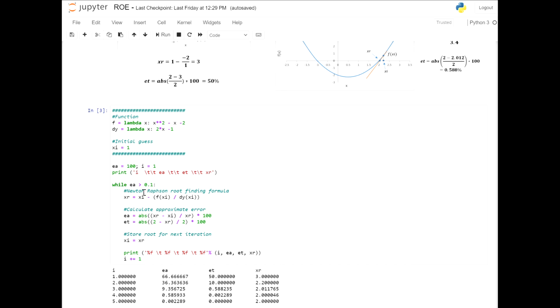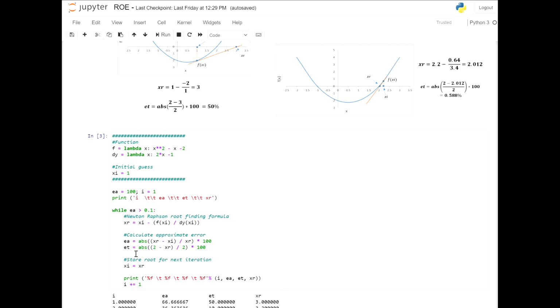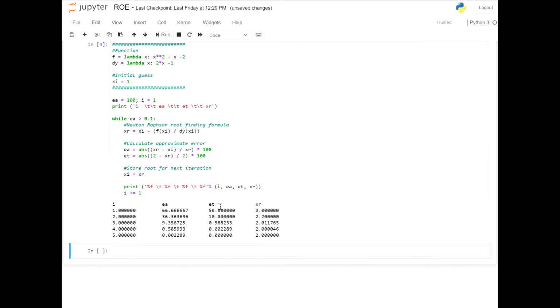Here, we're going to be approximating the first root, which is 2. So I'm going to be defining the true error in terms of 2. So actually, let's run the code. If I run the code, it took 5 different applications. You can see we have gone below 0.1%, and this is the first error we're going to be examining at 0.002. And you can see even the true error is 0. So we actually reached the root of 2 in 5 different applications.